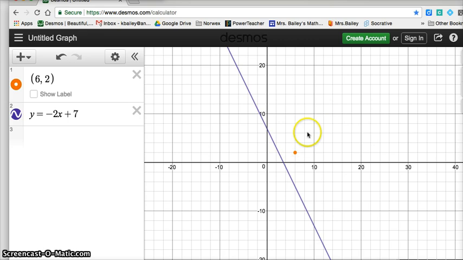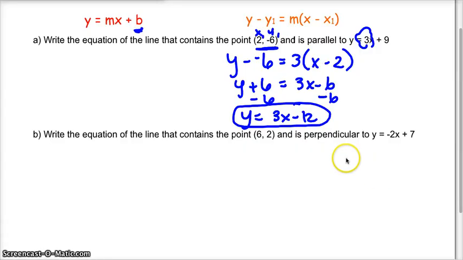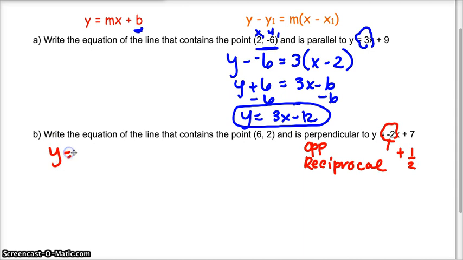So if you can kind of picture this line in through here, again, I can't draw, I'm trying to use my arrow. So in order to be perpendicular, we need the slope to be opposite, and we need it to be reciprocal. So if this is the given slope, the slope opposite to that is a positive, and the reciprocal of that is 1/2. So that when we go to do y equals mx plus b, we're not actually using the -2. That would make it parallel. In order to make it perpendicular, we need this one right here that is opposite and reciprocal. They're giving us the 6 and the 2.